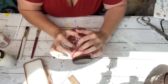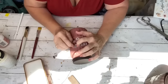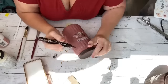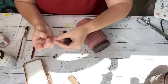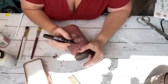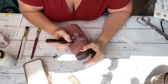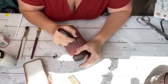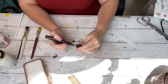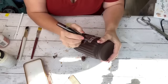And I'm just going to be honest, I usually use the IOD transfers, and these were much cheaper. They were only $11, but I would not recommend these at all. They cracked. They were terrible. The U actually came off, and I had to use my brown Arteza marker to put the U back on just to try to save it. And I did a good job at saving it, but I really don't recommend these. They just aren't my IOD quality.